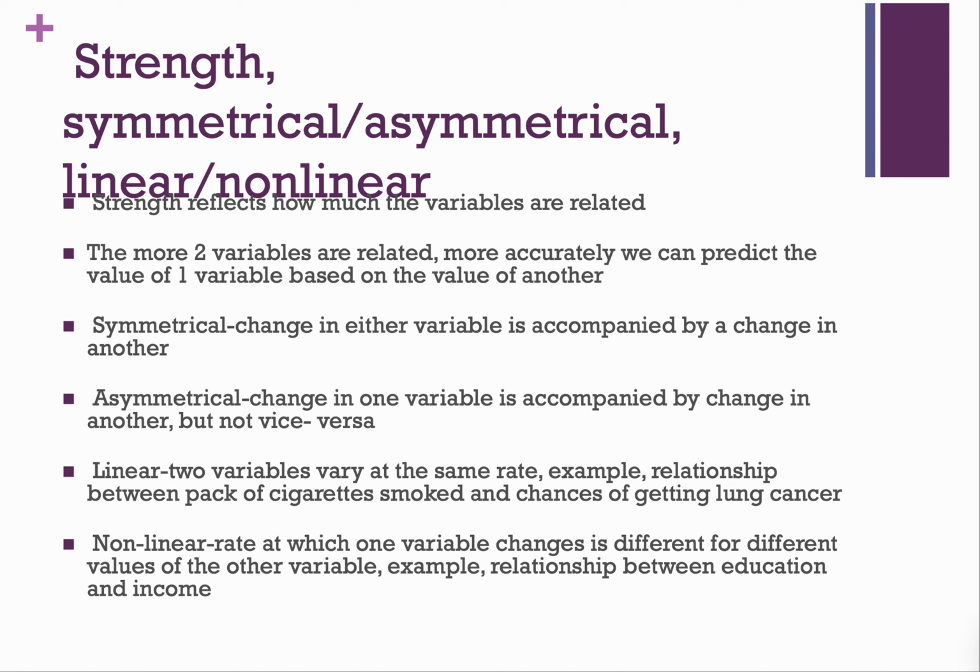Symmetrical says that change in either variable is accompanied by a change in another. So if the first variable is changed in any shape or form, there is a change in another variable. However, asymmetrical says that change in one variable is accompanied by a change in another. However, the reverse is not true.